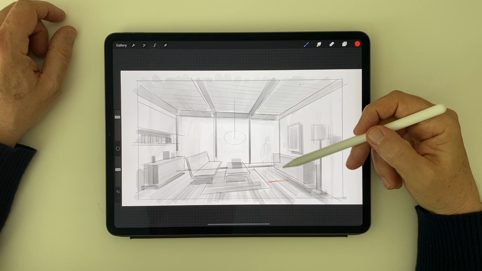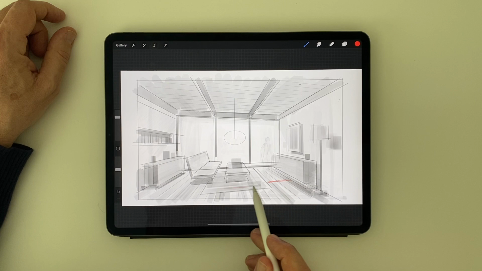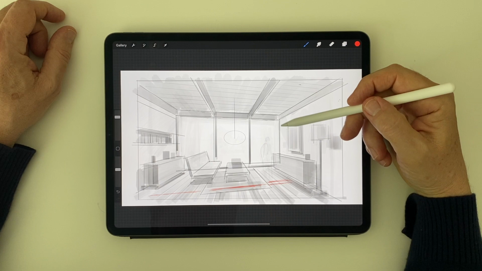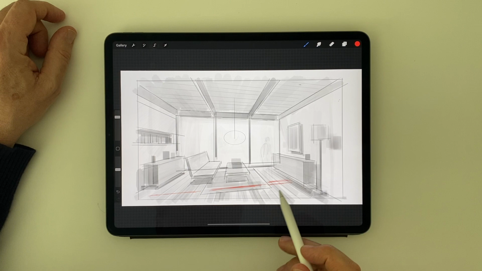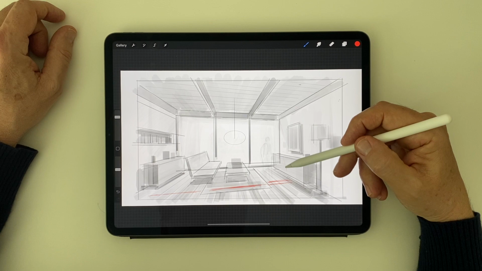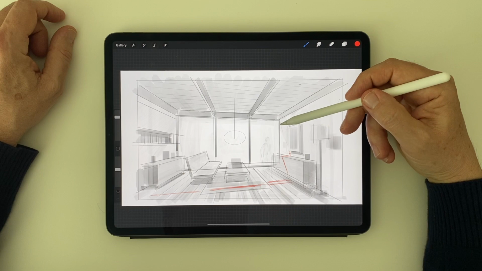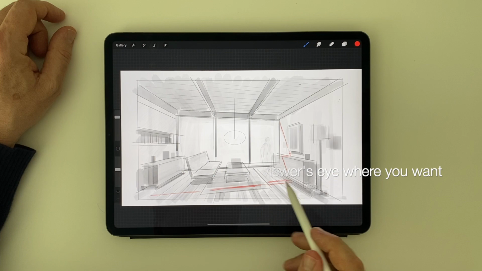So I'm going to guess roughly where I want the shadow to be. Let's say it's back here. Come across like this. The other thing that's going to happen here is that once a shadow comes in this steeply into a room, let's say that shadow crosses this piece of furniture about here and then travels back across the top of the furniture like that. And actually it might look good to have that little corner of that painting stick out from the darkness. So let's say that this is the line of our new shadow. I'm going to erase this little piece here.